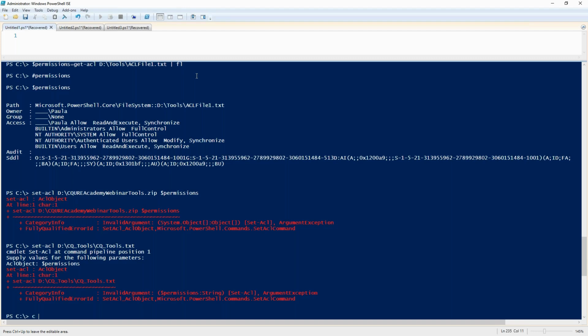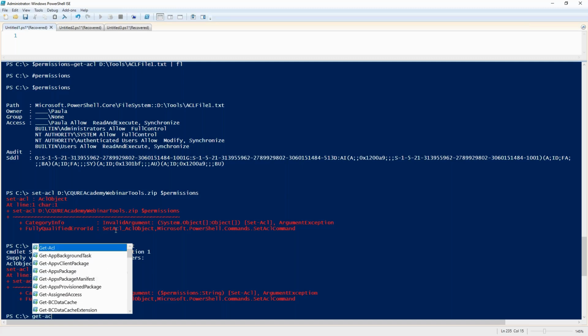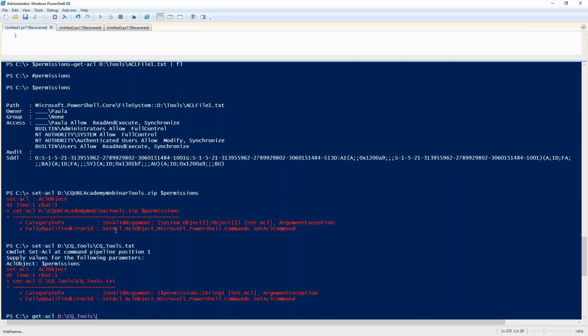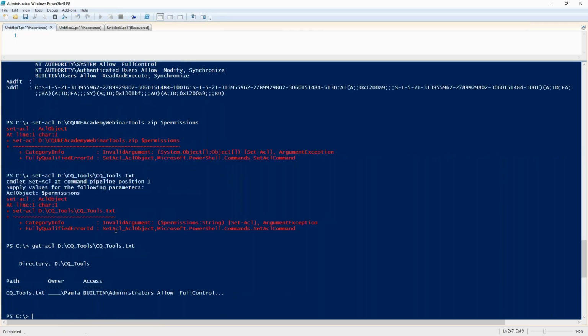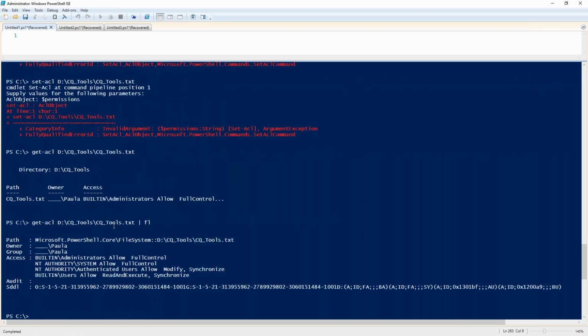Okay, so you can also get into expanded access for setting up the particular permissions. And this is how you would normally do it. So you're going to specify, in this particular case, let's just do Get-Acl, and for the certain file, for CQ tools, it's okay. This was one, okay, so that has a certain set of permissions. And we can see it's different. I wonder why it didn't say we didn't assign, because it says argument exception. Okay, fine. So that's one of the options. But in general, in order to move forward with the permissions, you can audit them this way.